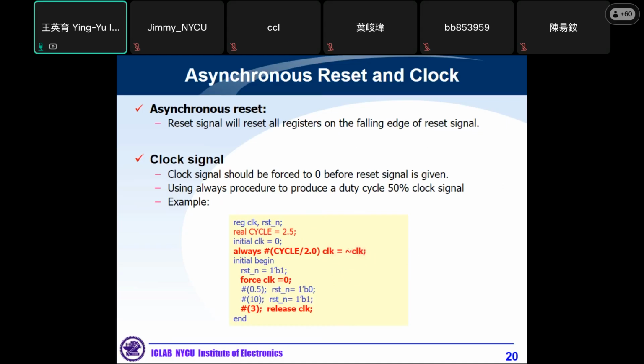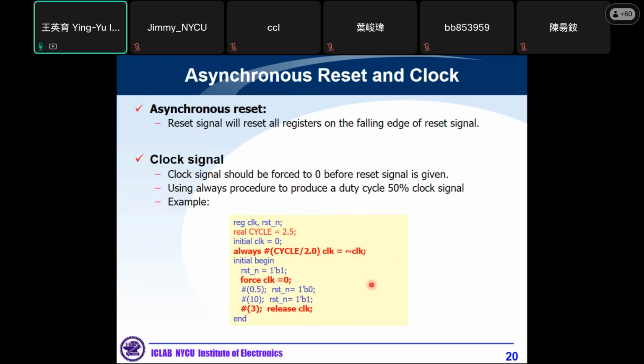At the beginning of the initial block, we force the clock signal to 0 until the reset falling edge is applied. After that, we release the clock and let it start operating.